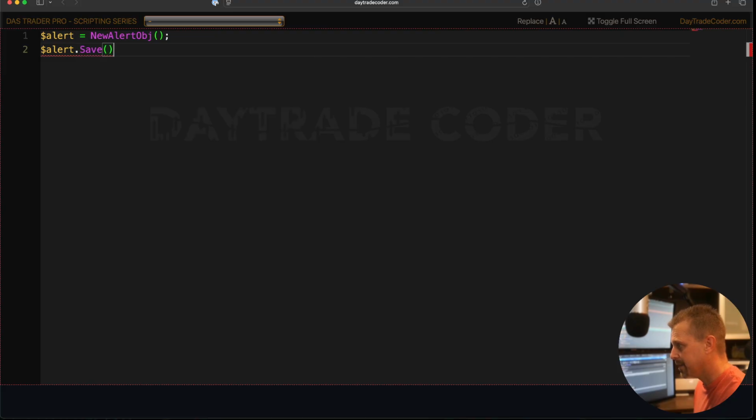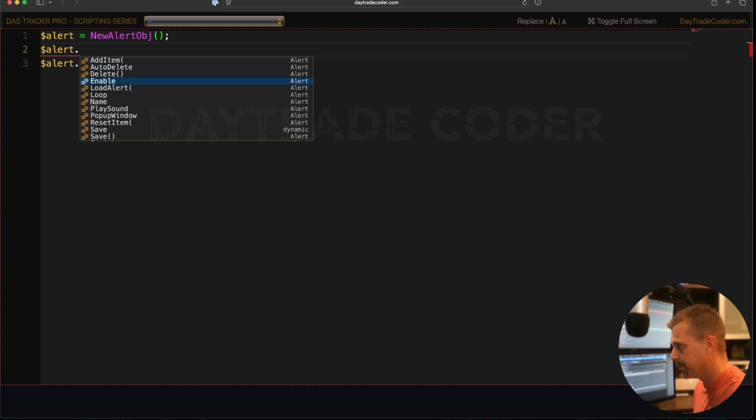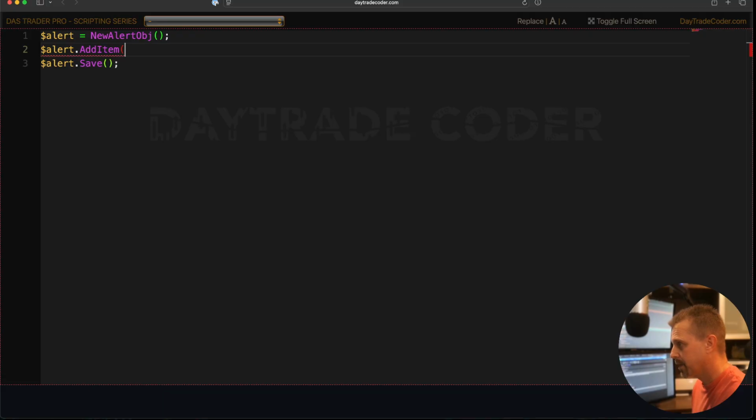At the very end, you would save it. So you would want to go step by step, adding your alert, telling it what your add items are for criteria on the alert. Basically building out the alert. And again, once you save it, it then is available in DOS.